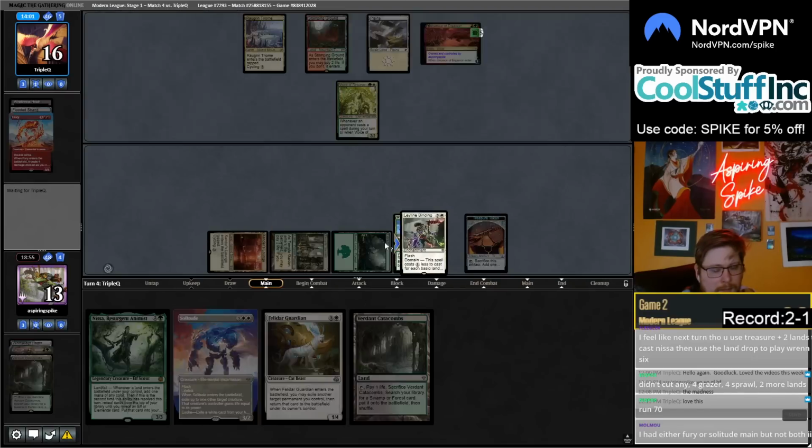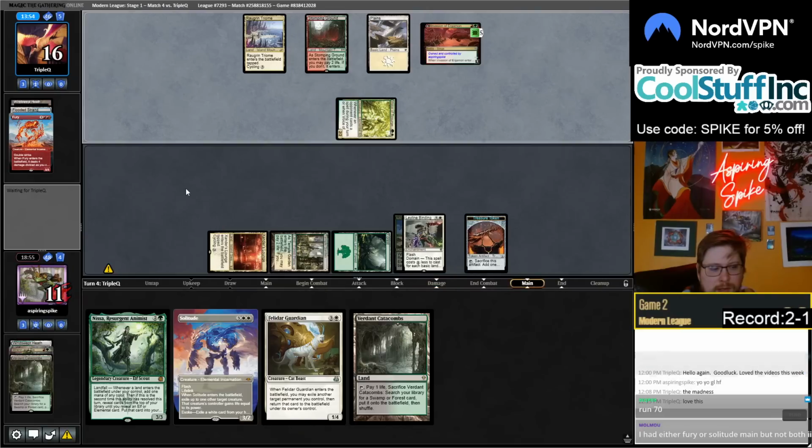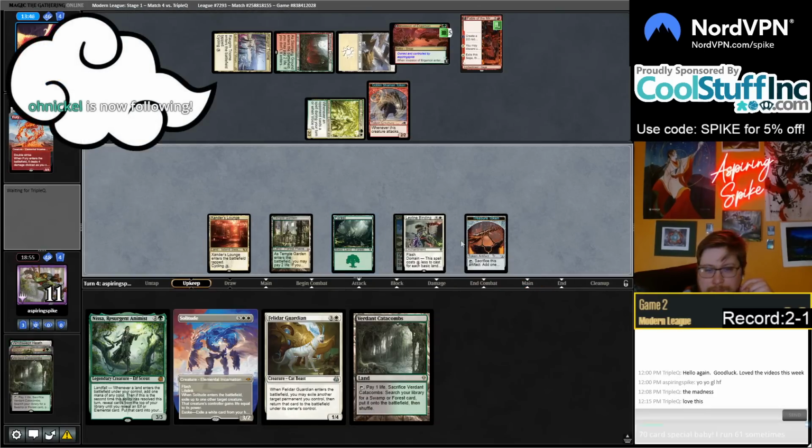Sprawl is really awkward with Leyline Binding. I guess you could cut Binding, but Binding is really nice in the deck. I'd cut either Fury or Solitude, maybe not both. I think with this you want both. Whatever you're playing, Fable, not Nissa. But also with Fury and Solitude, you don't need the ramp spells as much because you just kill your opponent's creatures.